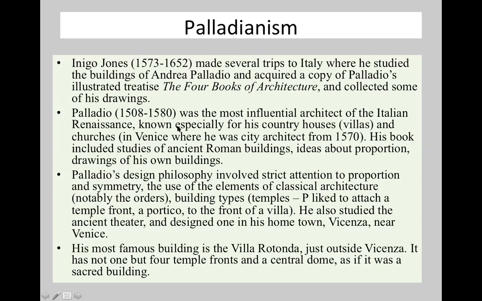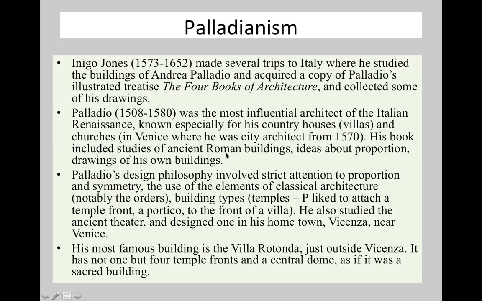And who was Palladio? Palladio is very much the most influential architect of the Italian Renaissance. Palladianism is a movement named after him. He's really the only architect who has a movement named after him. He's especially known for country houses, so-called villas, but also churches. In Venice, he was city architect. There's a number of fantastic churches he designs there, and some palaces also, of course.